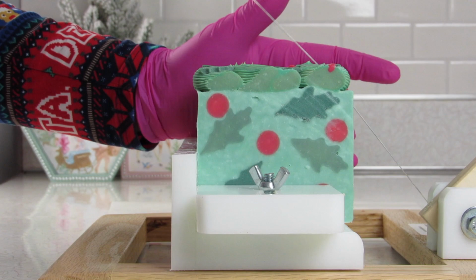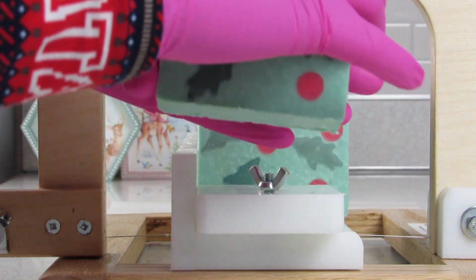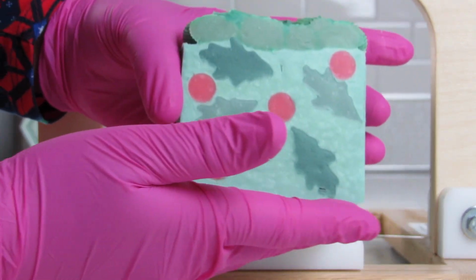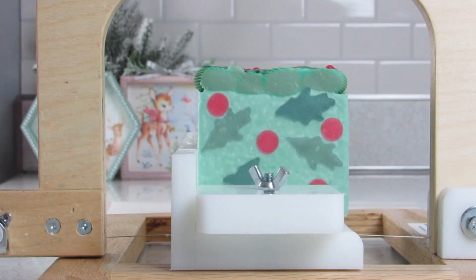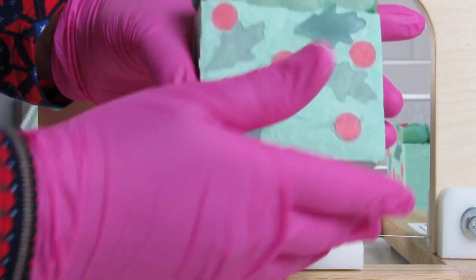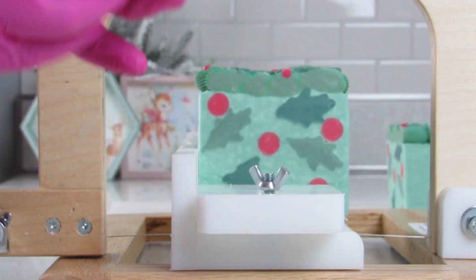24 hours later, let's cut this soap. Oh my goodness, I absolutely love it. I love the minty green background and the leaves and the berries and how the piping has two different greens. I don't know if you can tell. I absolutely love the way this soap turned out.